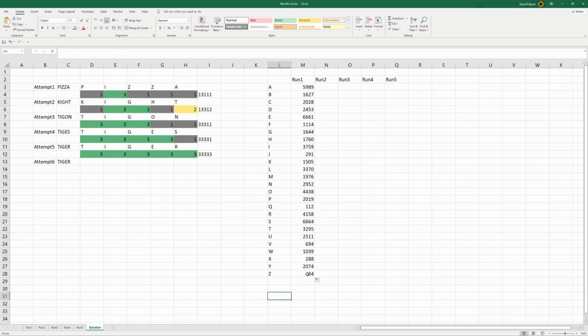So yes, we see Z is 493 times. I believe the least common letter is Q, which I thought was a bit interesting. And I thought it was interesting that Z appears more than X, and that J is really underrepresented. The most common letter looks like either E or S, which are very close. I believe there are a lot of words that have multiple S's in them, and I'm pretty sure Scrabble doesn't include words that end in plurals.